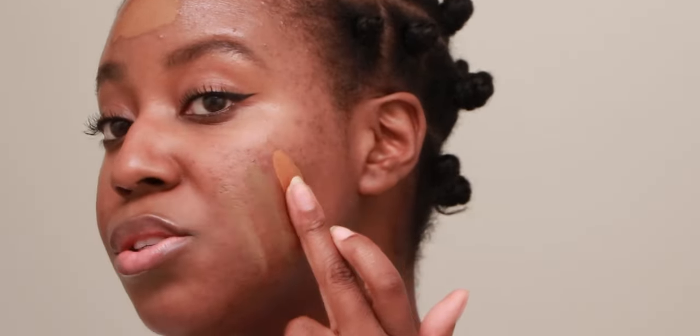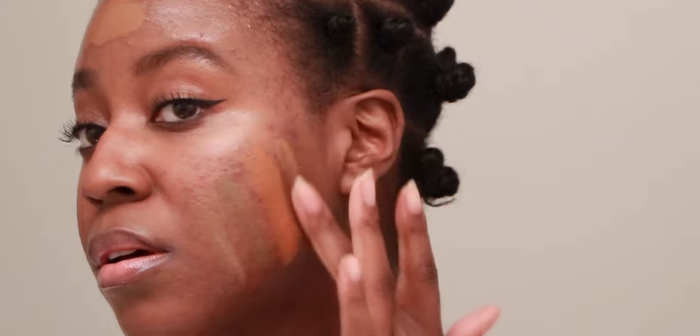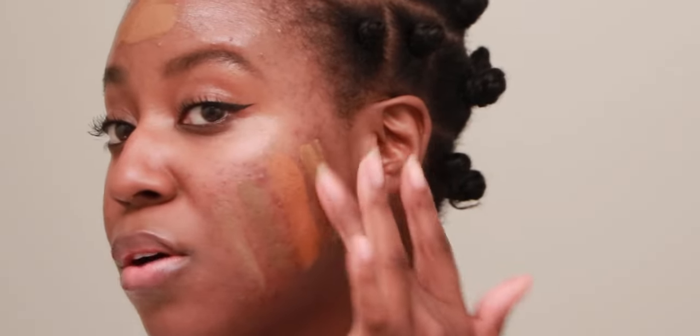First of all, here is my foundation. As you guys can see, this is not my color — definitely not my color. I'm adding a drop of foundation to each one of these undertones to see what I need to adjust. So first, here is green — still a little bit too light. Next we have blue — it looks a little washed out. Next we have orange — that really looks orange, not quite. We're getting a little bit warmer but not quite there. Here is our yellow — it's very, very bright, but also not the right tone.